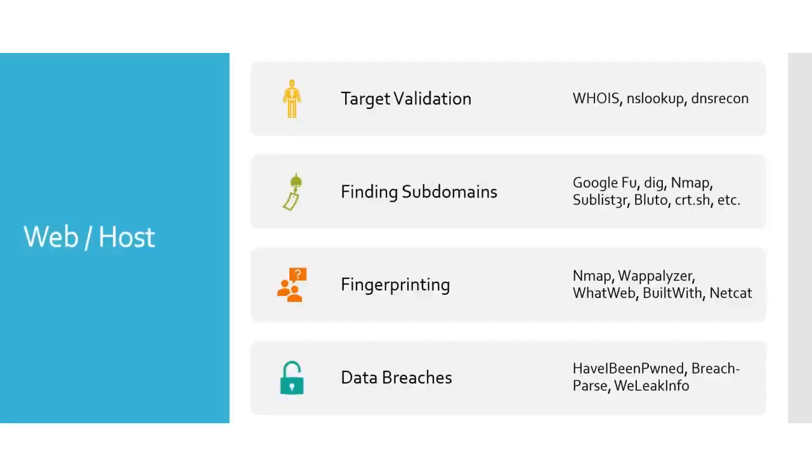So from there, let's go ahead and talk about what we will be doing a lot of, which is the web and host. So when you get a web or a host assessment, the first thing you really should do is what is called target validation. So we're going to be targeting something on bug crowds. We're not really going to focus on this, but what we're going to do in the real world is we would validate the target. Now, there are situations where a client will give you an IP address or a website, and they might fudge it, right? They might accidentally fat finger it, put the wrong number, put the wrong letter in the website, and then guess what? You're off attacking somebody else's website.